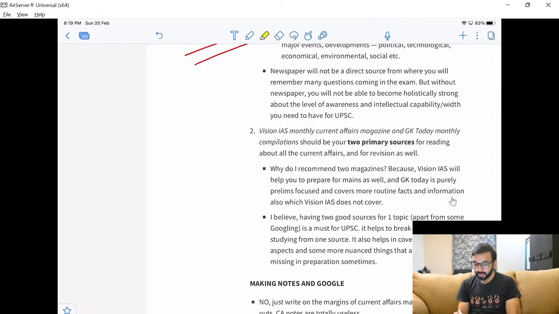In UPSC, newspaper will never be a direct source of your questions. Through the newspaper, you will get a hint of what could potentially be asked in UPSC, but it will not be the direct source of the question. Like I told you, the Ukraine example. Do you remember? Type in the chat what I told you about how UPSC could potentially make a question from the Ukraine example, so that I know you understand.